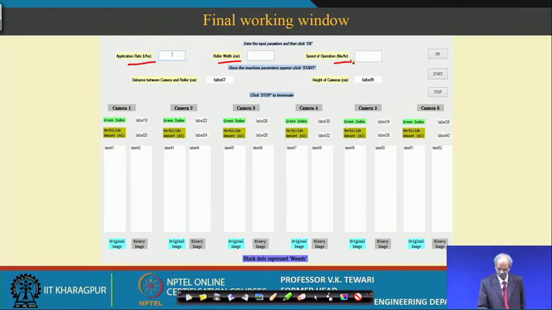Now, if you have taken a probability, then you put your OK in this. Now, he talks of the start here. Then similarly, camera 1, camera 2, camera 3, 4, 5, 6. All these cameras, depending upon the images that have been taken, will start labeling and telling you what the original image is and what the binary image is. This will be labeled here. In each of the cases you will find this, and according to the amount of green index found, the amount of chemical will be decided.